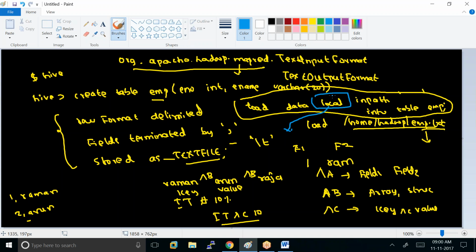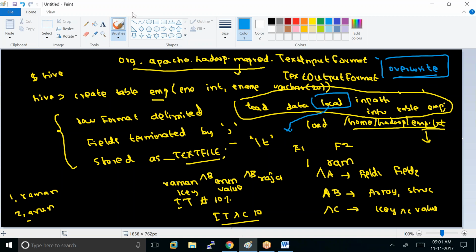So you can load data local inpath into the table, or you can use another option, overwrite into the table. For the formats that we are going to discuss apart from this default text input format, the sequence file format, RC format, and ORC format, we are going to use this overwrite option. These are the key points associated with how to handle data in the text file format. The text file is the default which we normally use.